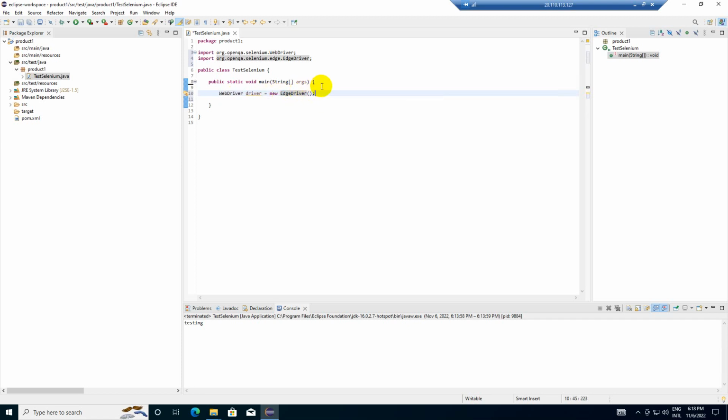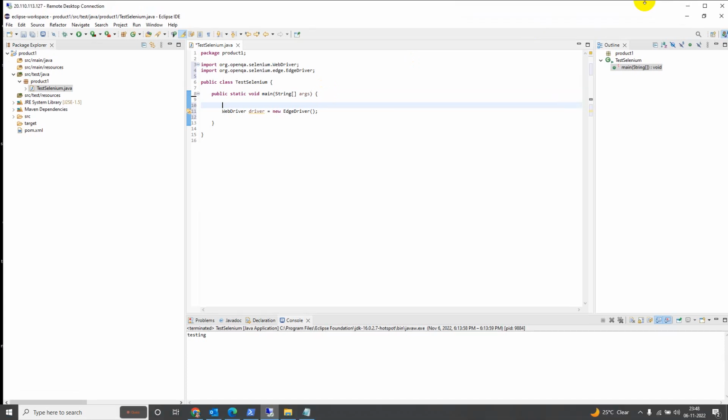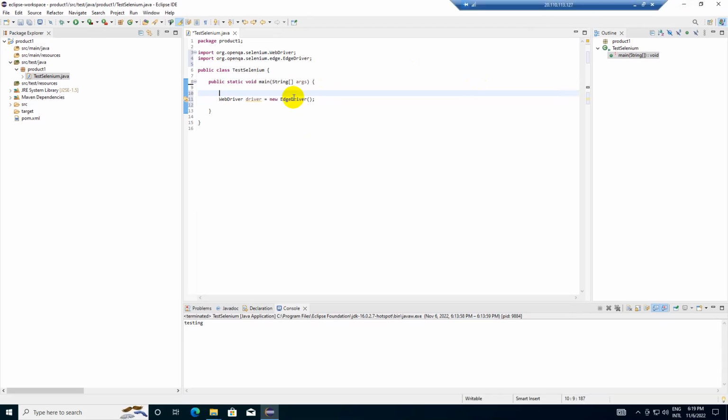Now to this Edge driver, I need to include the location of that msedgedriver.exe. That one we need to set in a property.